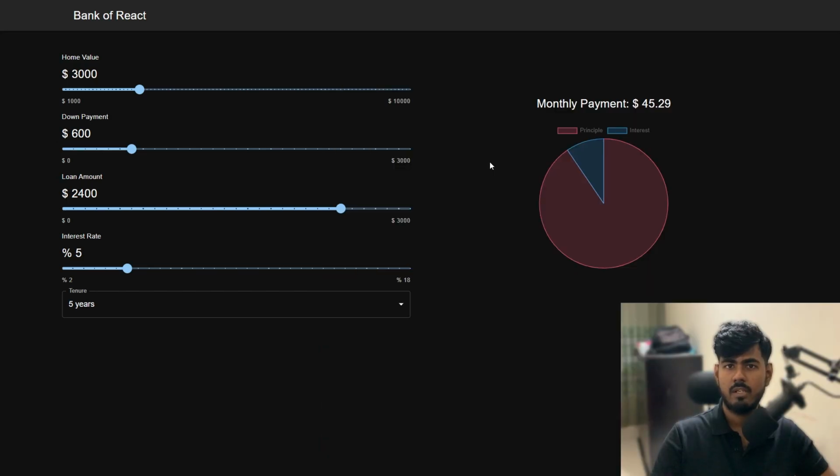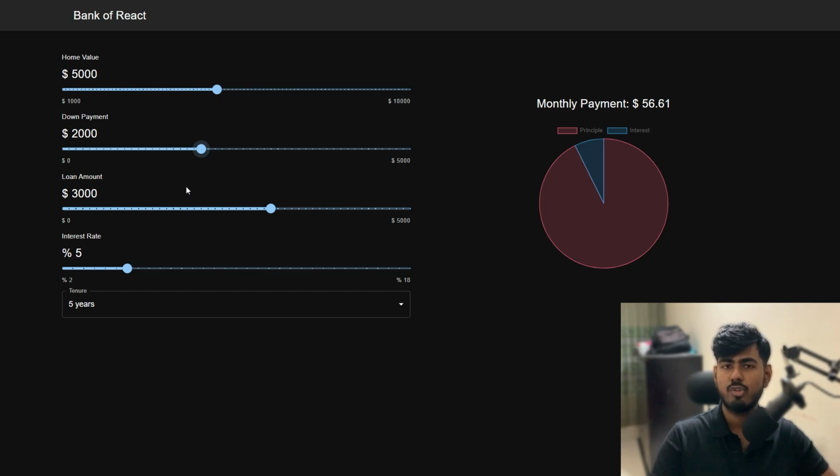Now let me explain how our project works. Let's say, as an example, I want to purchase a house which is worth $5,000. So I'm going to set my slider to $5,000, something like this, okay? And now let's say that I don't have that much cash. I only have $2,000. So I'm going to set $2,000 here as down payment. So what will happen to the other $3,000 that I don't have? Normally, I'm going to take a loan of $3,000. So I'm going to set it up here as $3,000.